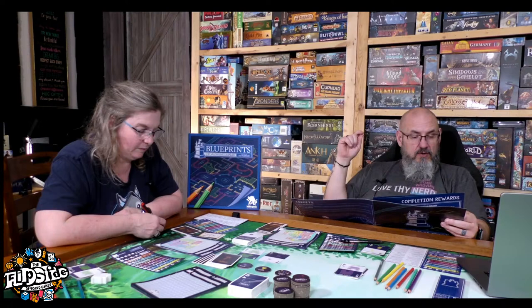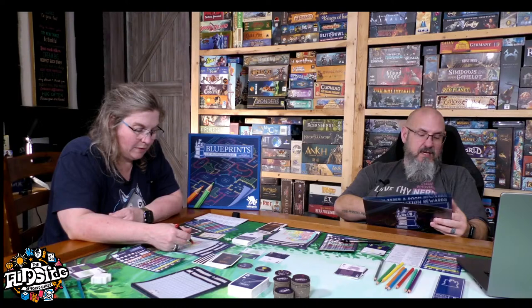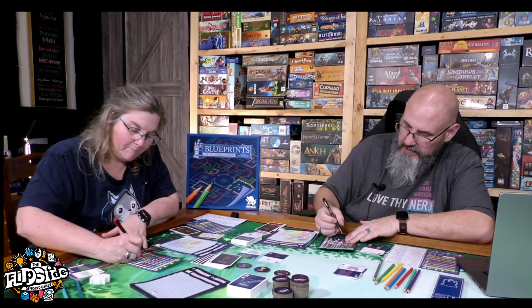Okay, so at the end of the game, each moat you have scores 2 victory points for each room that is fully behind the length of it when looking outside of your lot. Okay, so it doesn't say anything about being a completed room. It just has to be behind your moat. So I have 12 rooms. 12 times 2 is 24. 6, 7, 8, 9, 10, 11, 12, 13, 14, 15. So I got 30 points. And I have 24.